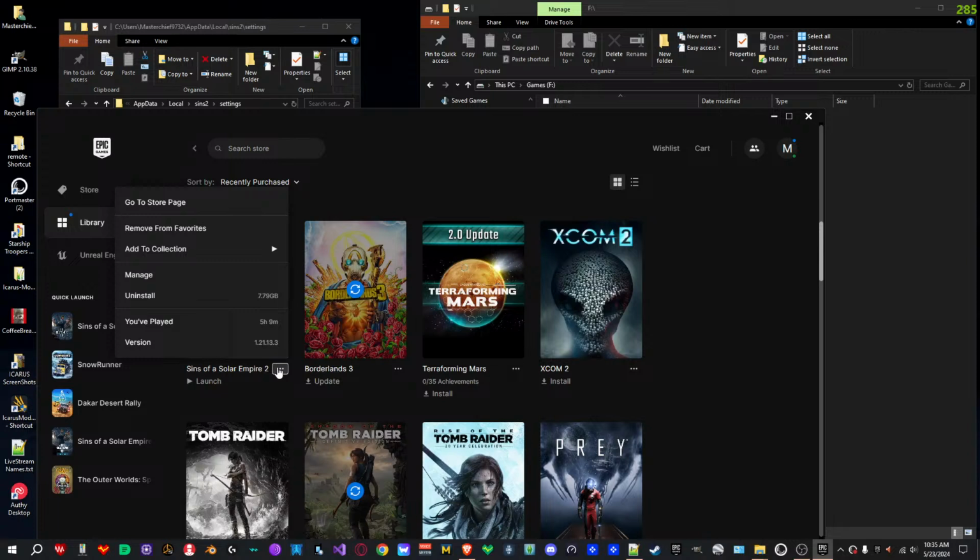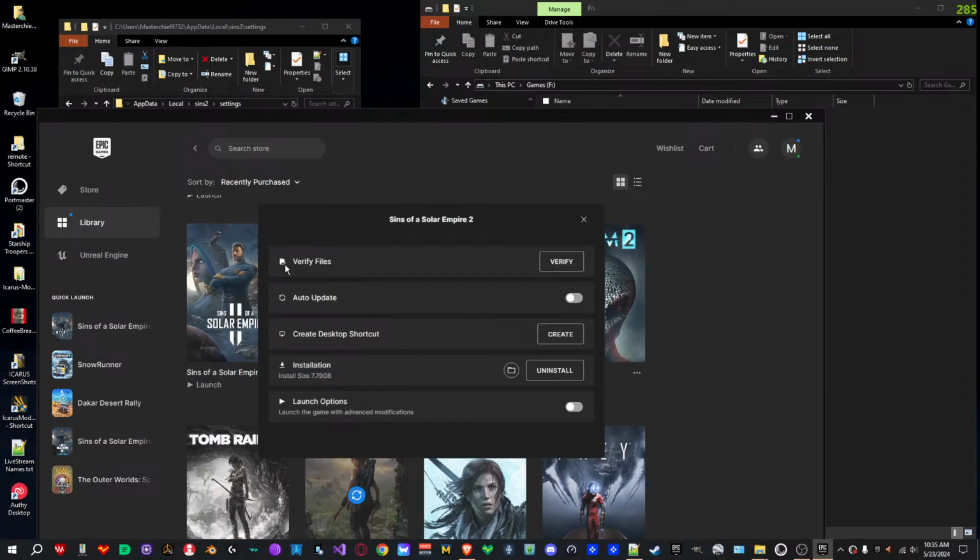You want to left click on those three little dots. It'll bring up this window. You want to go to manage. You want to left click on that. Okay, then you want to go right here. It's not quite as easy as Steam, so you've got to kind of look, pay attention. You want to look for this section right here. It says installation. See this little folder right here?